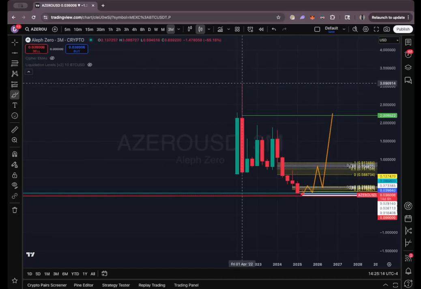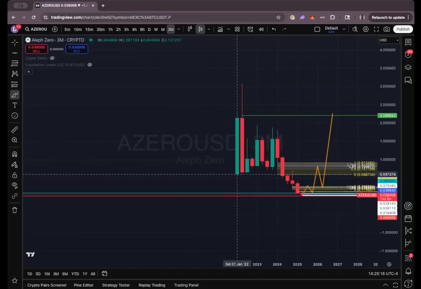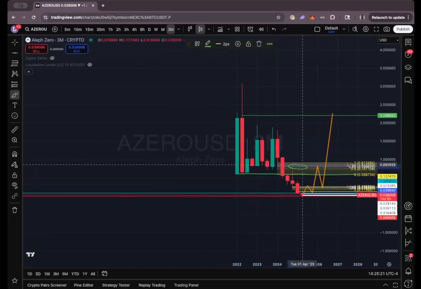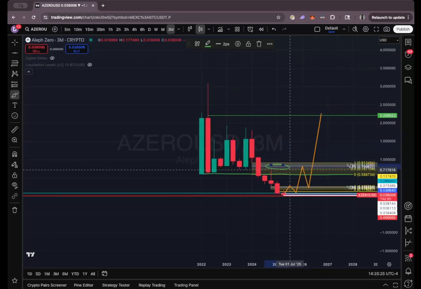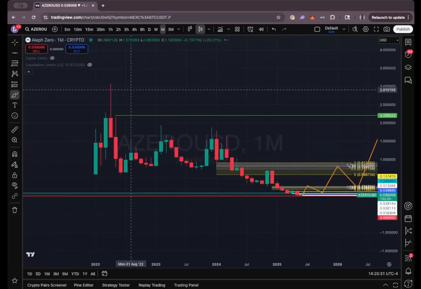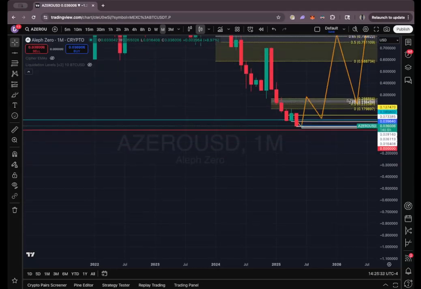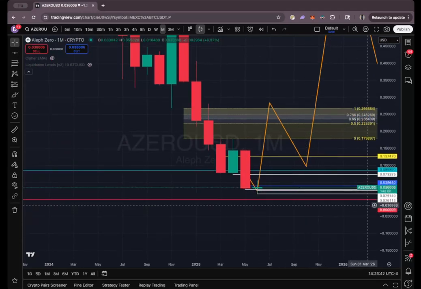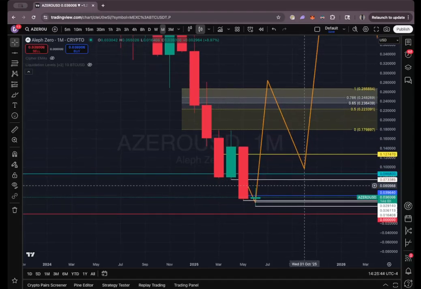This is not an SMR, meaning as soon as we break this range, because this monthly, the CE was never tapped. 0.5, the balance, was never tapped on this quarterly level. So what does that mean? Liquidity on the short side was never tapped. So as soon as we close back on the monthly, right here, which I'll have this marked right here, actually we're above it right now, 2 cents, 2.6, right? As soon as we close back here on the monthly, we got 14 days left on this single candle.